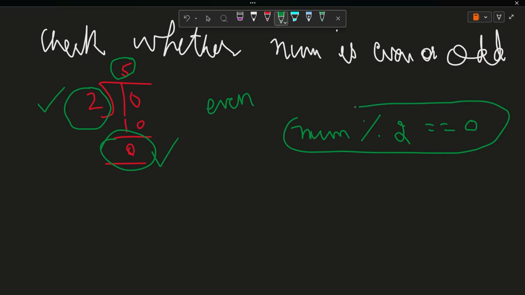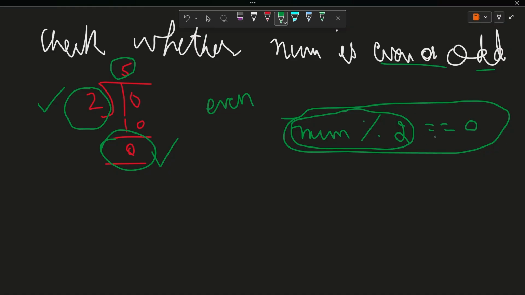This is the main logic of the program to check whether the number is even or odd. Here num may be any number according to the user input, and it is taken modulus by 2. Modulus by 2 means it will return the remainder. Whatever the remainder of these two numbers is, like we got 0 here, it will return it and then check whether this remainder is equal to 0.